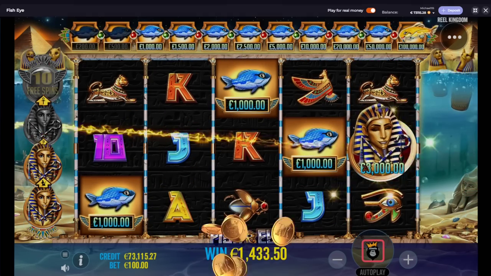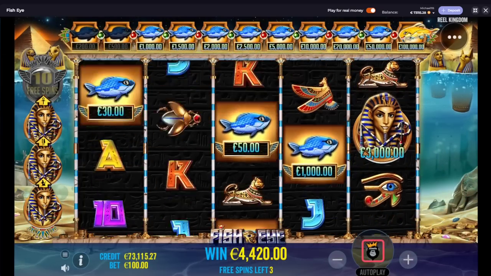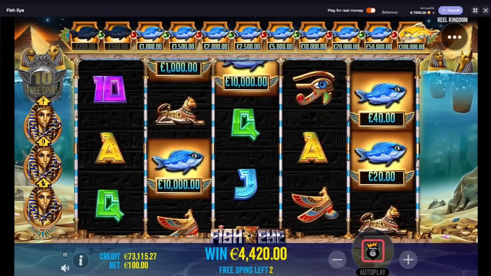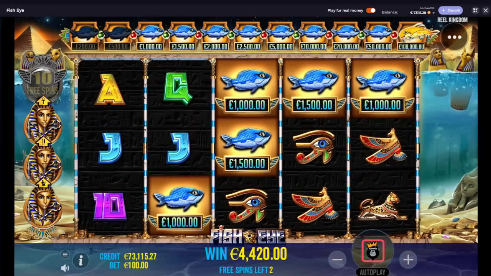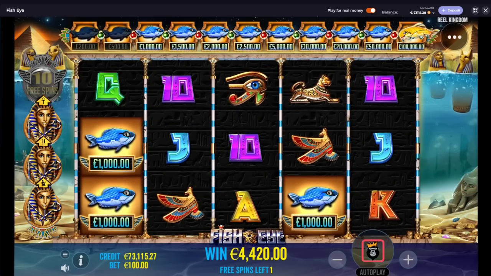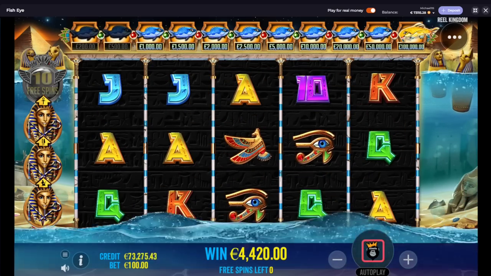I landed him. I'm only one away. 4 more. This should be the one. This really should be the one here. Fish eye. Level up. Come on then, man. Buddy. One time. 2 more spins. Last spin. No absolute way. I had 4 spins to get one.